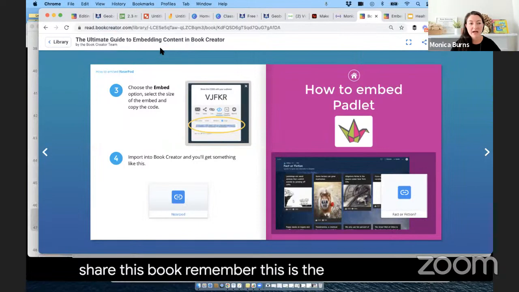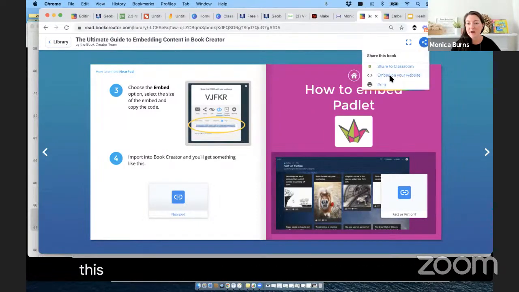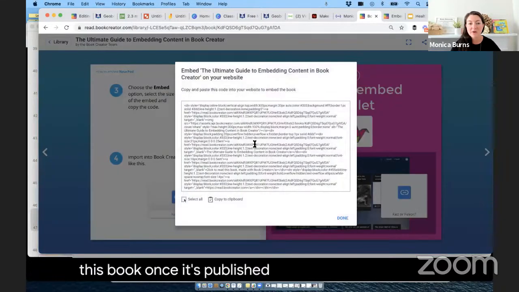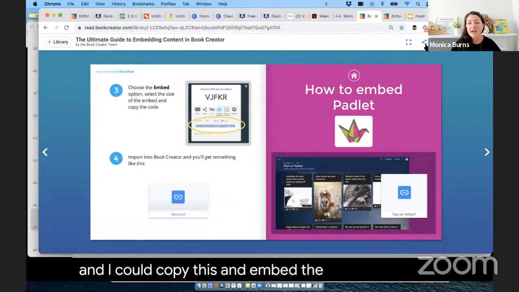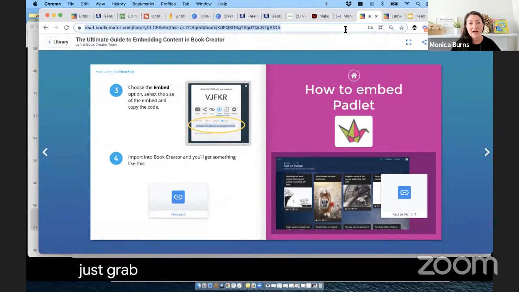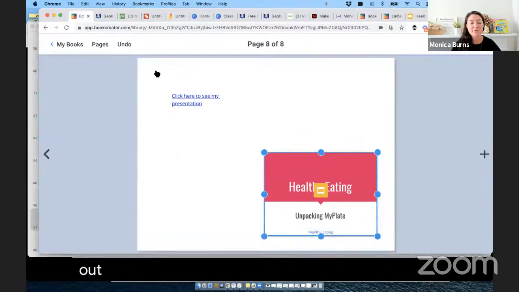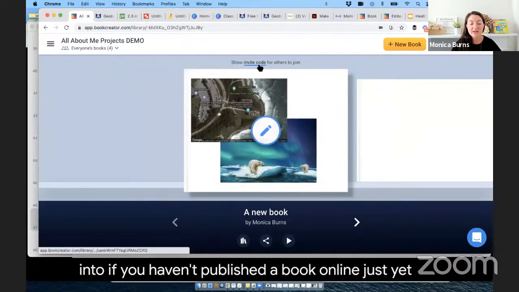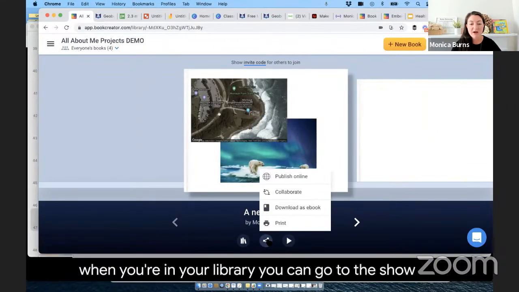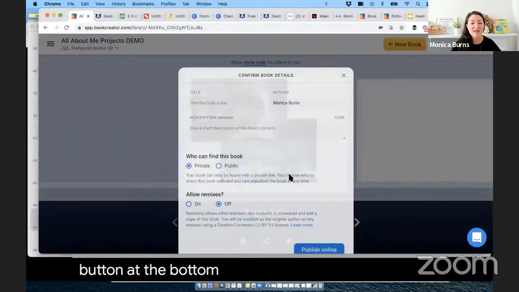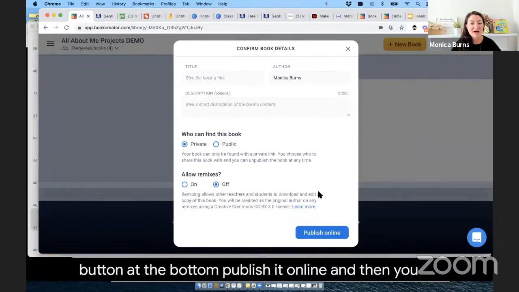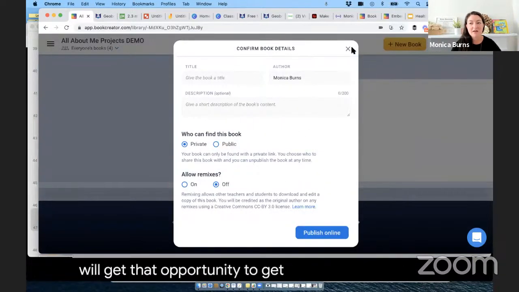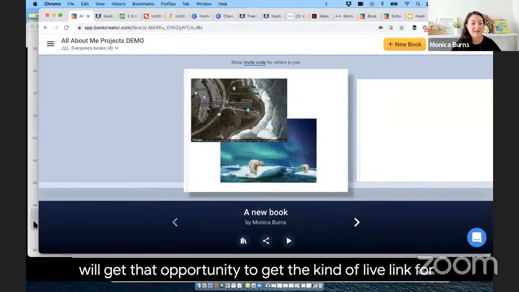Remember, this is the book we were looking at before about embedding. I can go to share this book once it's published, embed on your website, and I could copy this and embed the book. I can also just grab the link at the top of the screen and pull that in too. If you haven't published a book online just yet, when you're in your library, you can go to the share button at the bottom, publish it online, and then you will get that opportunity to get the live link for everyone to see.